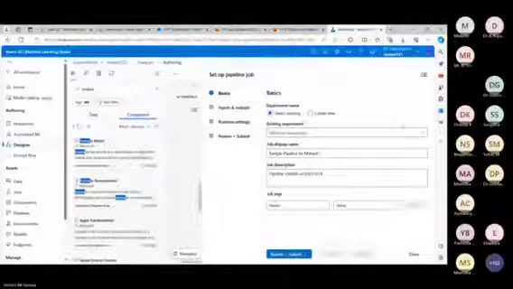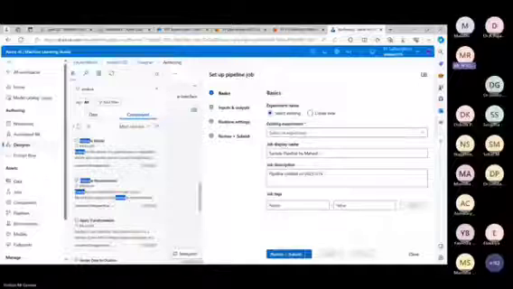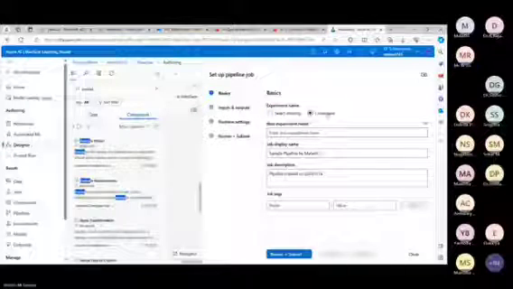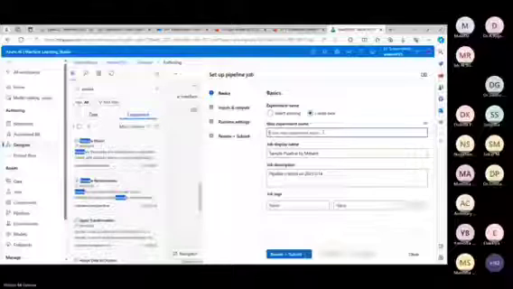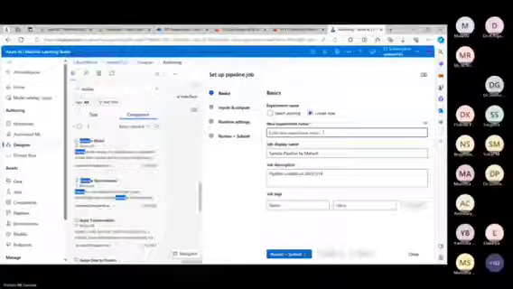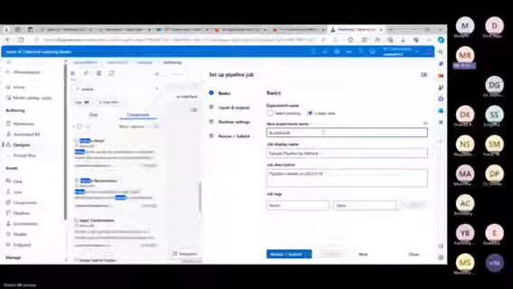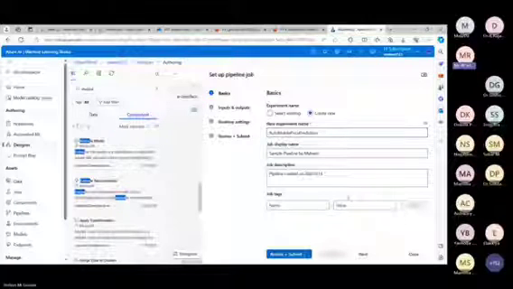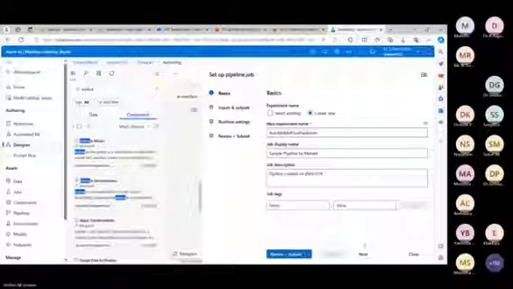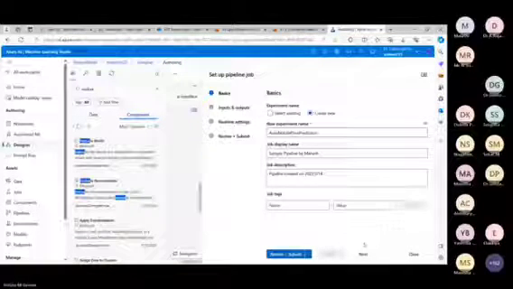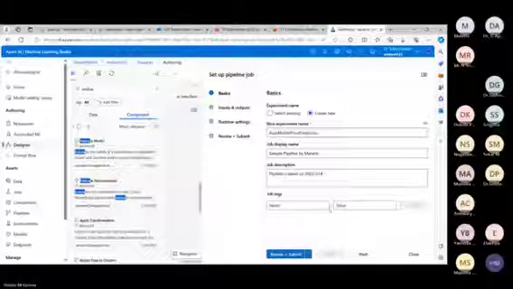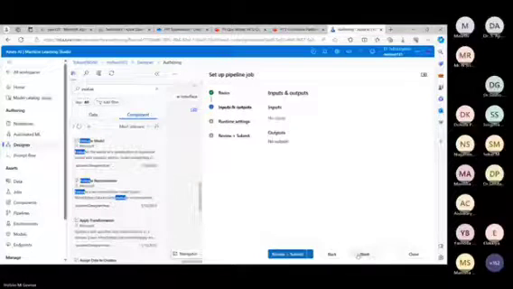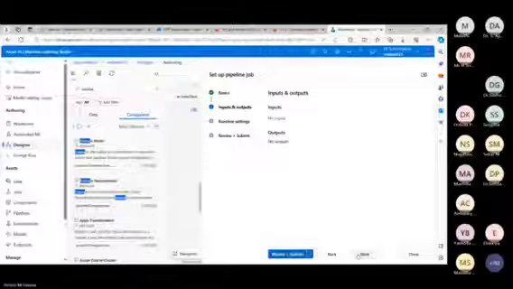Now give some name to this model. Click on create new. Give some experiment name. We have created one experiment, and we need to give some name to it. Give any name, Kelvin. Take faculty, attendance based, other timetable, subject basis. And click on the next button. No need to give display name or anything. Click on next.